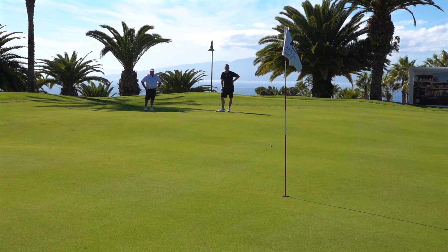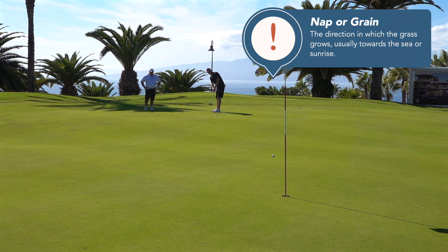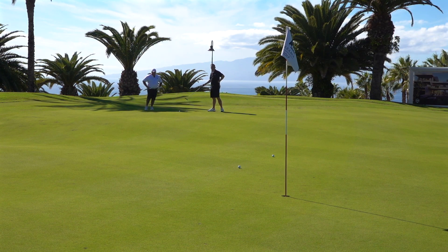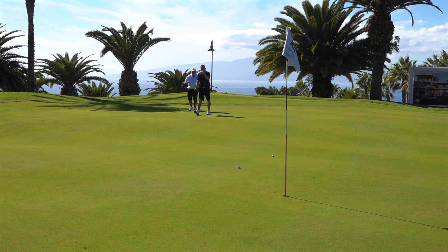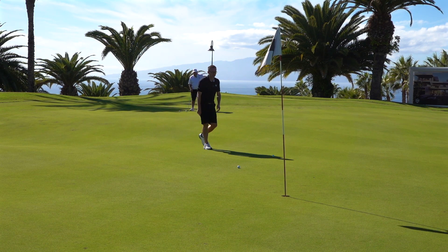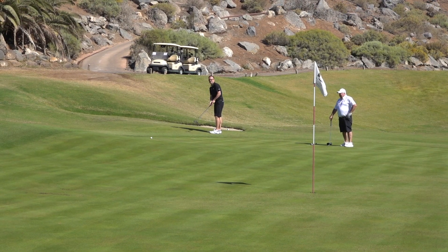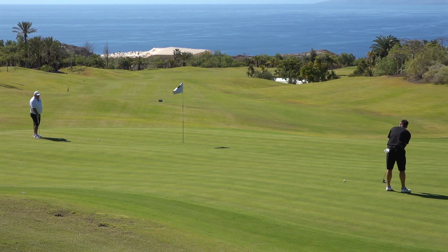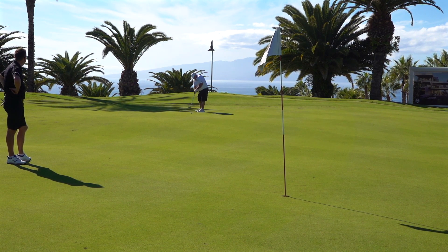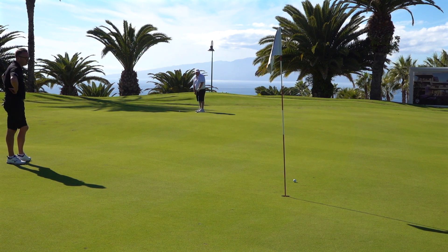That's against the grain — look at that, it's nowhere near. We know it's slow so it can be hit harder. The grain is pointing that way. I really like this putter and I've got some clips of me using it. It's slow mate, even though it's downhill, the nap goes that way. It's the biggest putter I've had in my hands — 17 centimeters, the biggest thing you've ever had in your hand.